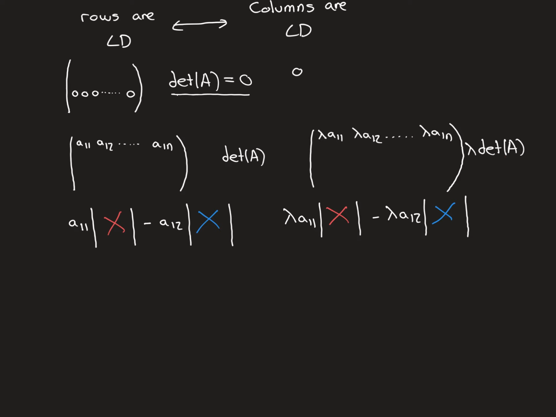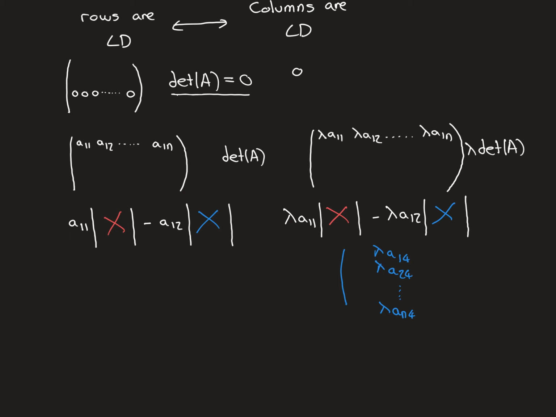If I write this out, so if we had a column here, let's say column 4, A14, A24, all the way down to AN4, and you multiplied it through by lambda, so all these entries have been multiplied by lambda, then if we do Laplace expansion around here, we'll just get all of these as the coefficients in front of determinants, but all the rest of the matrix hasn't changed, so their reduced matrices that you're taking determinants of will all still be the same, and therefore in this great big sum that you get, it will just be lambda times the sum that you would have got from taking the determinant using Laplace expansion of this column when you didn't have the lambdas there, i.e. for the original matrix. So that's theorem number 2.